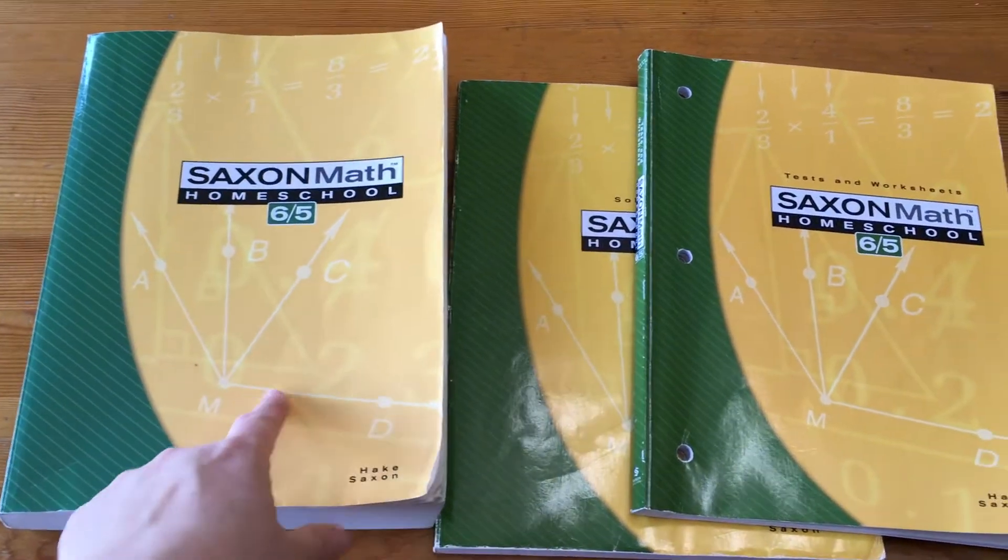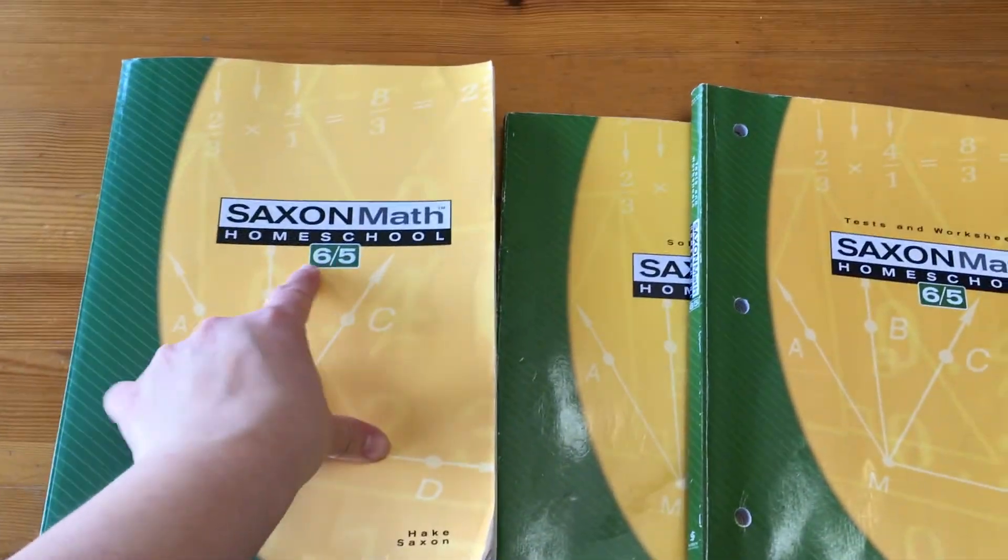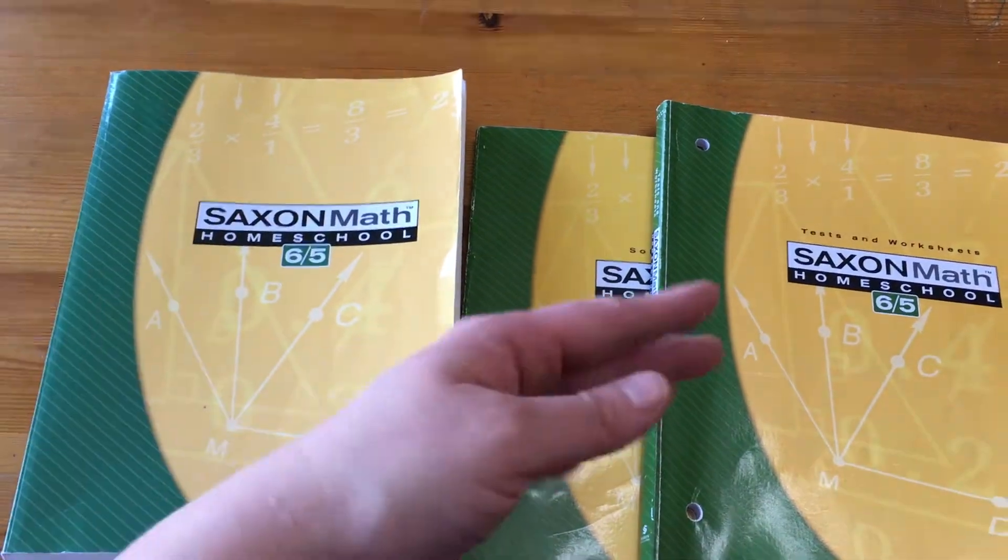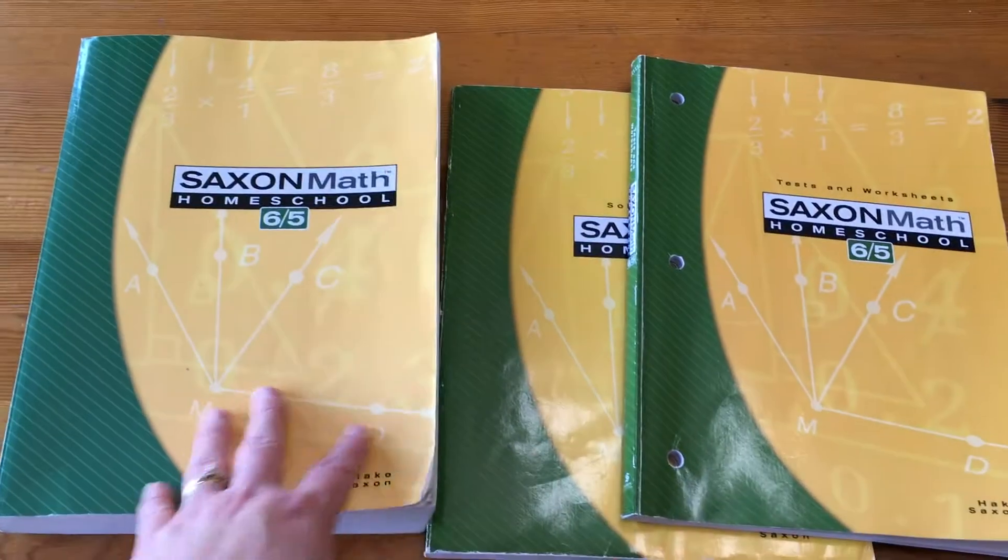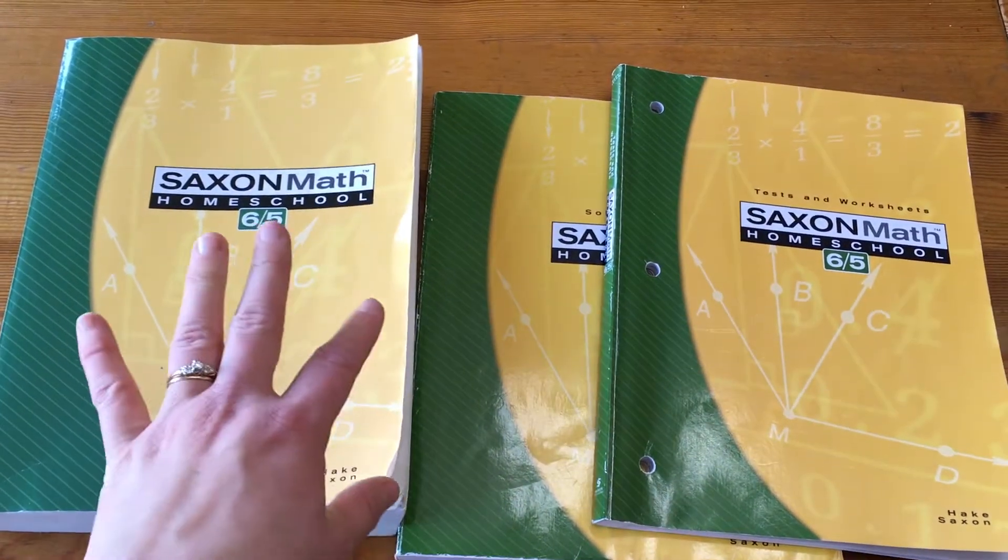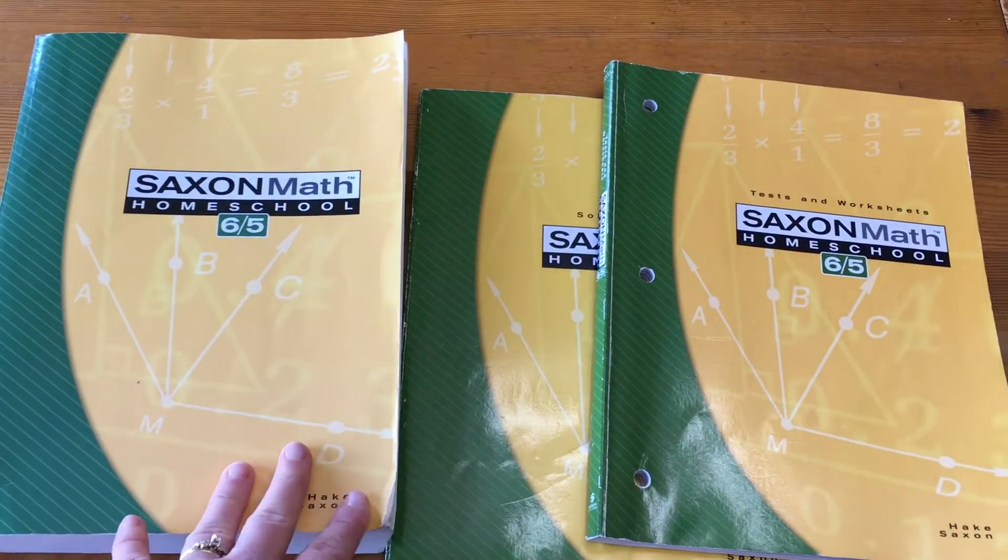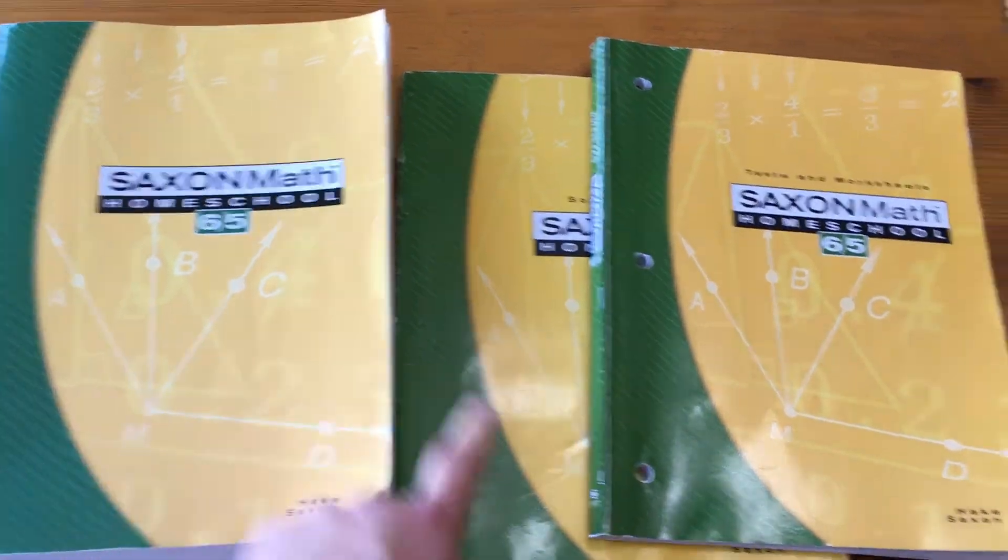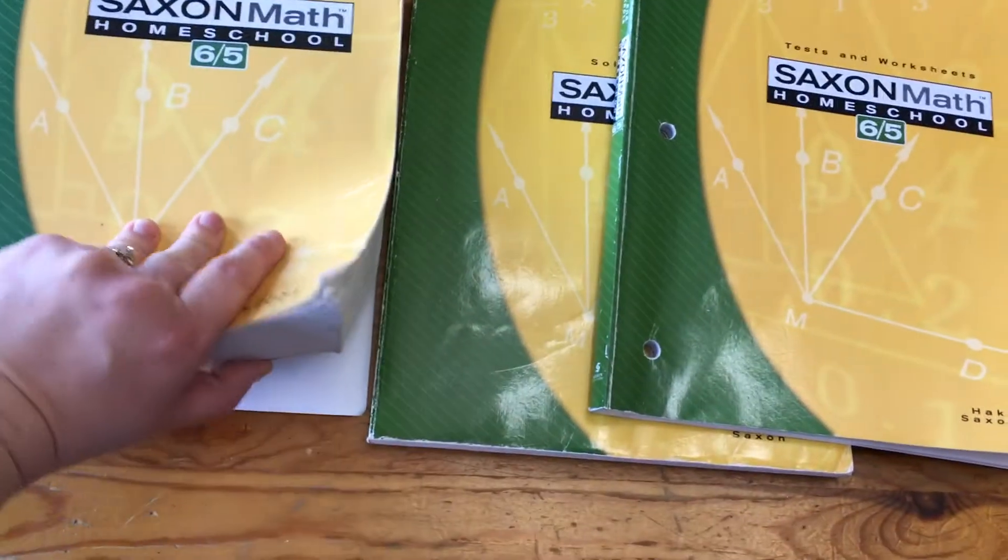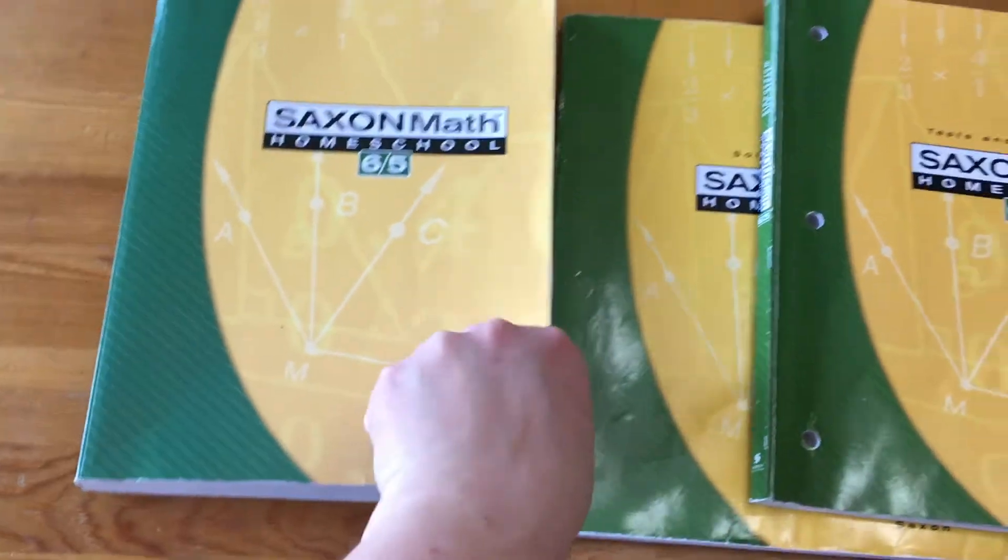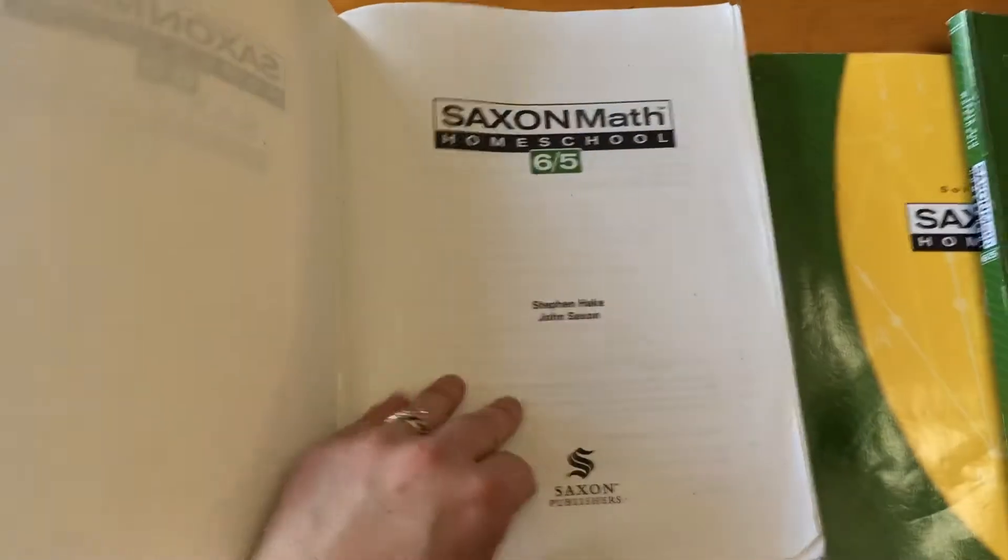So here's a look at the 6-5. And I know the numbers are a little confusing. There are tests they can do that placement test to help them find out where they should be. An explanation kind of of those levels. But we're kind of just doing them in order. So again, the three different books. This one is around 600 pages again. It's quite a big book. And again, it's set up in the same way.